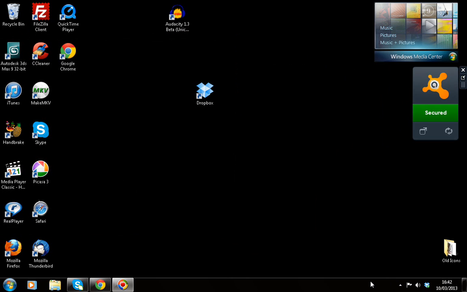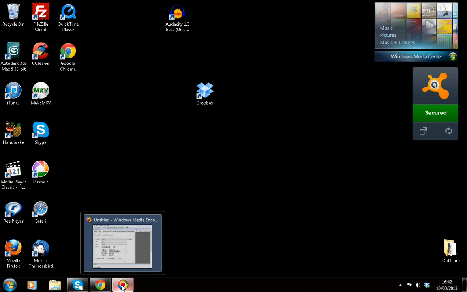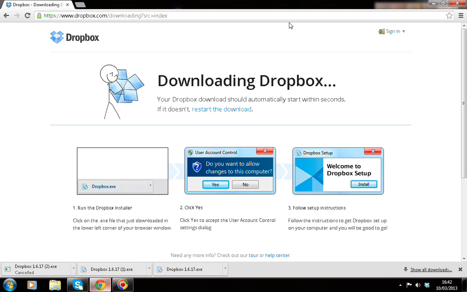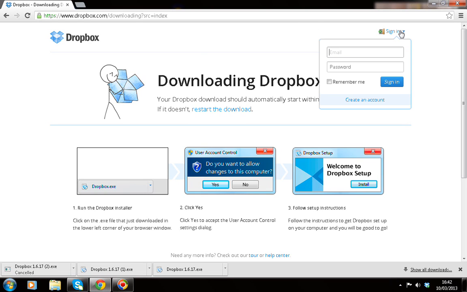What I would do now to just get a feel for it is, if you've downloaded it and you're at home and you're trying this one out, then obviously try and create a folder, try uploading different bits and pieces. You can then go to the website and log in. So you can log in once you've got an account. You can log in and you should be able to see whatever you've created.